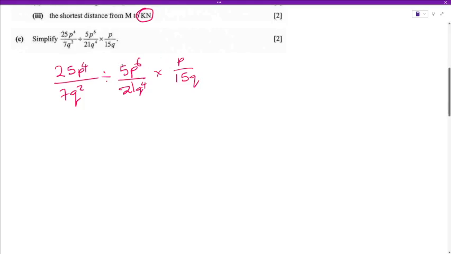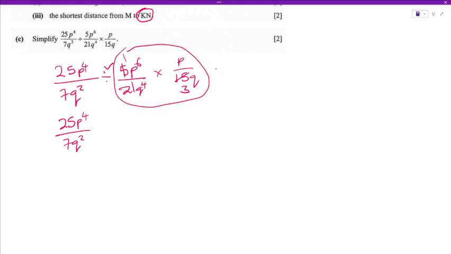Okay, so you remember, according to this type of equation in algebraic fractions, you have multiplication here, so we can actually try to reduce these values. We can say 5 there 1, 5 there, we have a 3 there. Okay, then there's nothing else we can cancel here, right? Nothing. So we're now going to say 25 p to the power 4 over 7q squared. Then let's change this sign. So here, let me just copy here. What are we going to remain with? We're going to remain with p to the power 6 over 21 q to the power 4. And then times p over 3q.